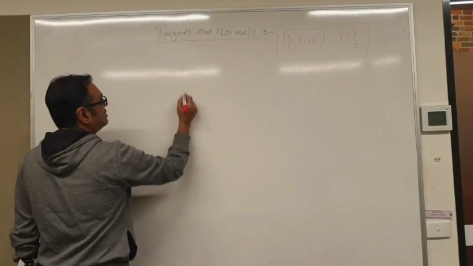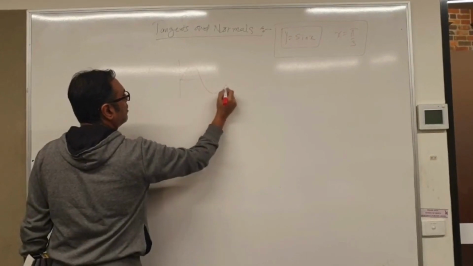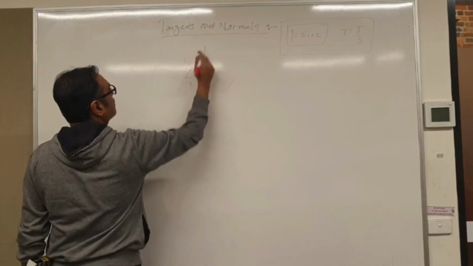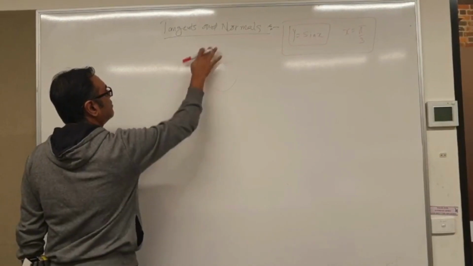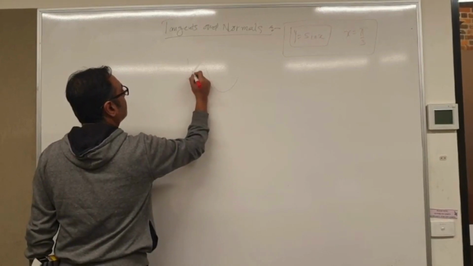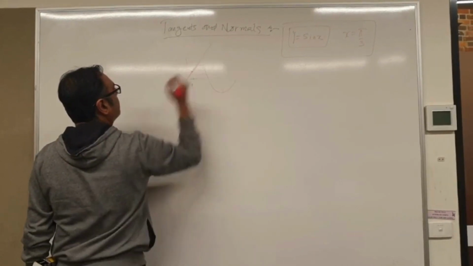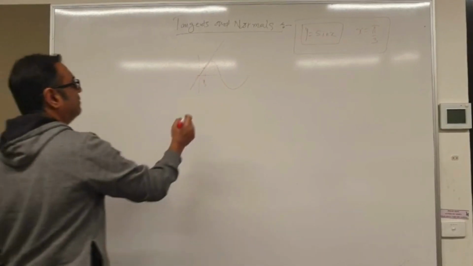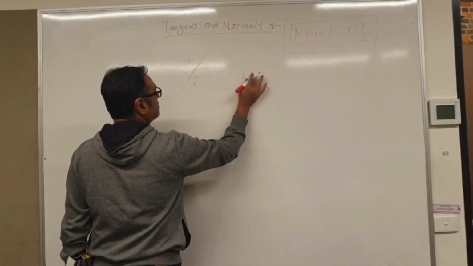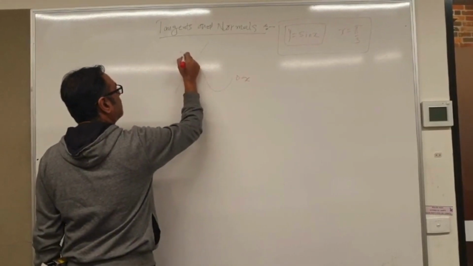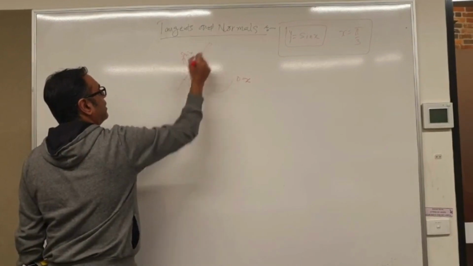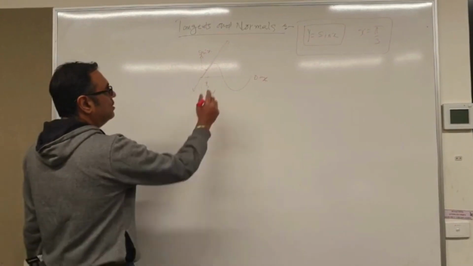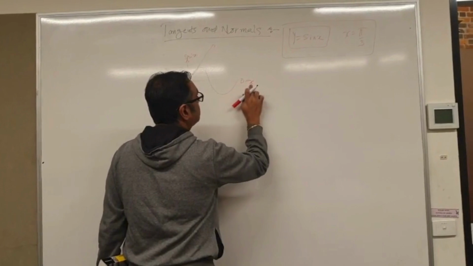That's the function. So what are we asking? We are asking something like this. Let's say this is pi by 3, and you draw a tangent here. That's the equation of the tangent I'm after, correct? This is y equals sine x. I need to find the equation of this line. So, what's the derivative?